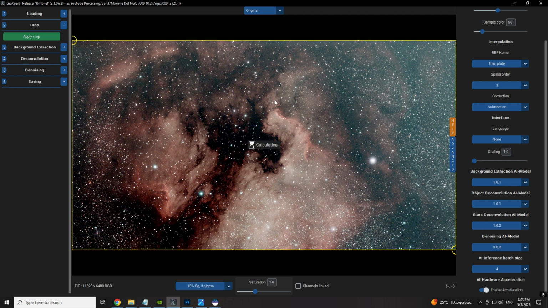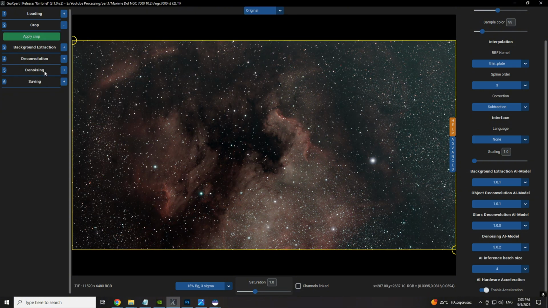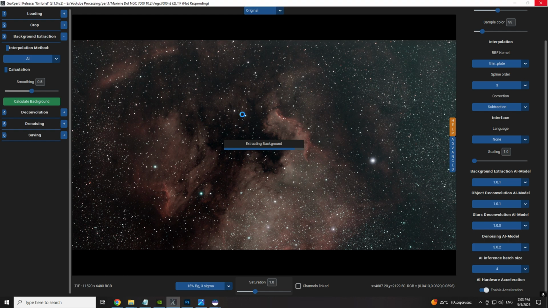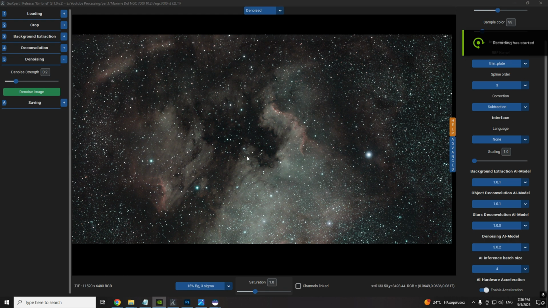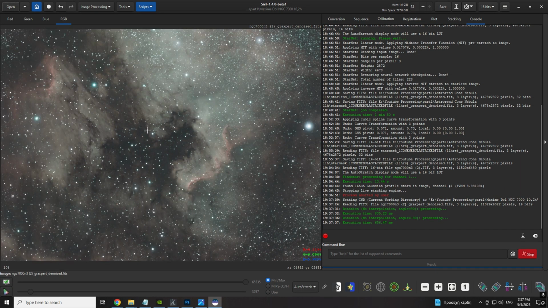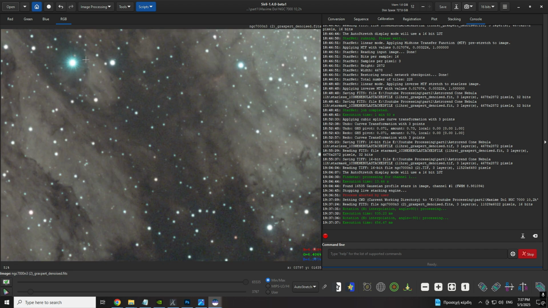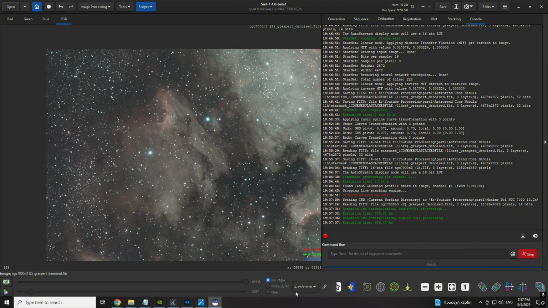A lot of people are going to do just an auto stretch and save this image and post it to social media. But if you have such clean data, it's worth spending some time to edit it. The noise is done, and let's move to Siril. I like this image so much because the raw data is excellent. Look at the stars, look at here, the focus is best and no significant noise.